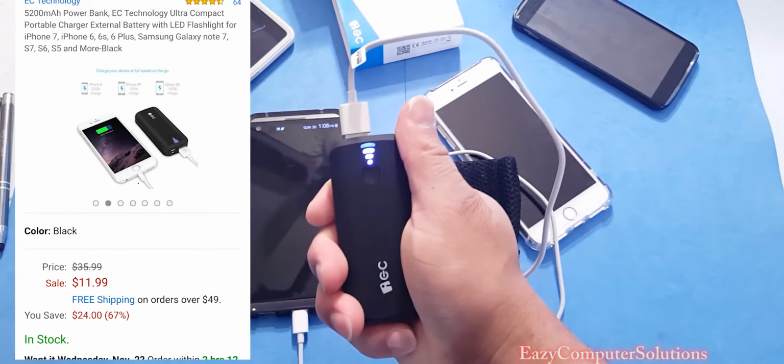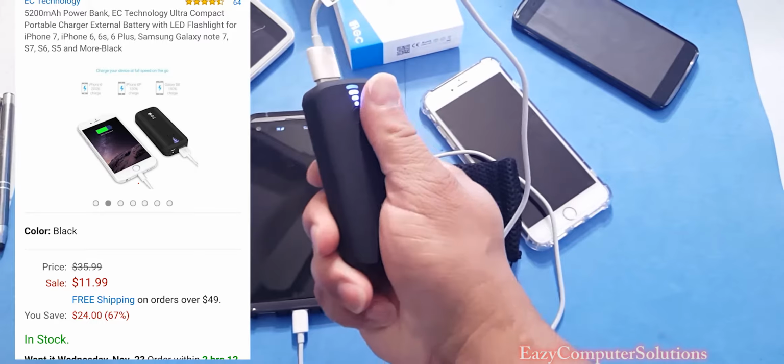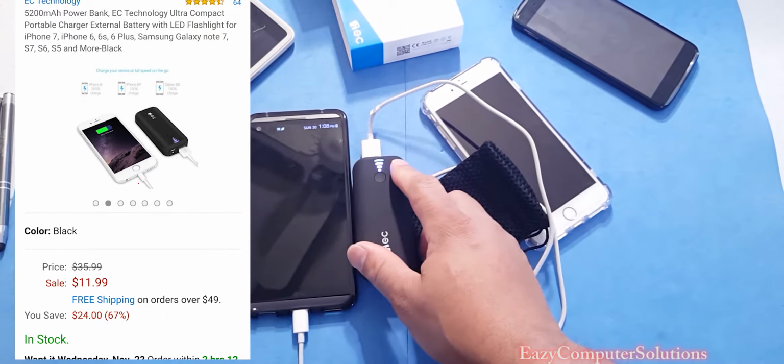You can get this for $11.99. And again, it's a 5200 milliamp power bank. And it feels real good. It's got a nylon bag and all the bells and whistles. For $12, guys, you can cop this.